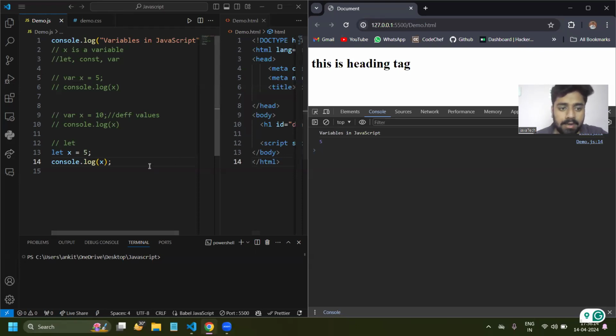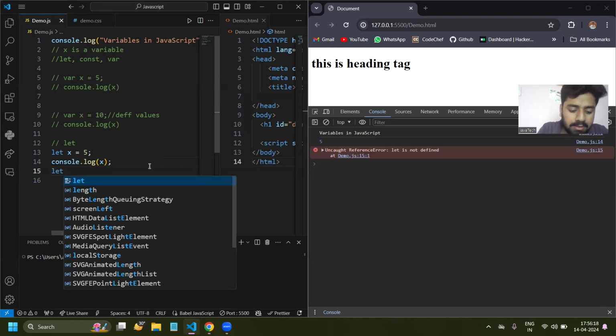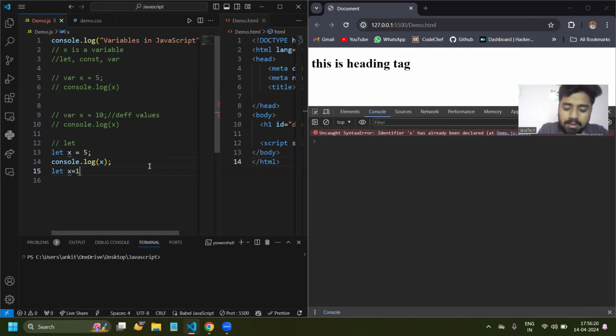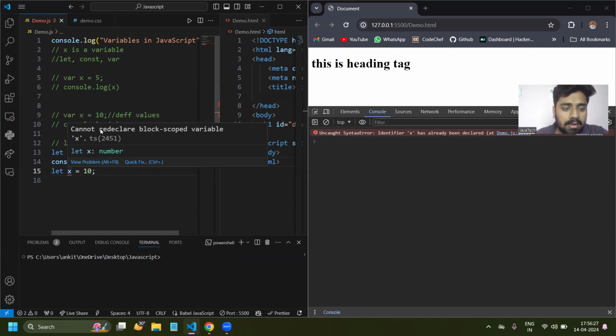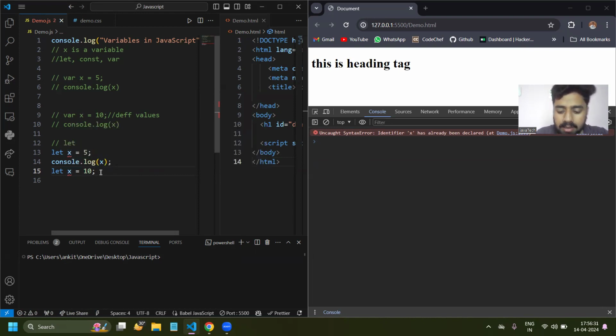But if I try to declare the same variable again with a different value, then it throws an error: can't re-declare block-scoped variable x.